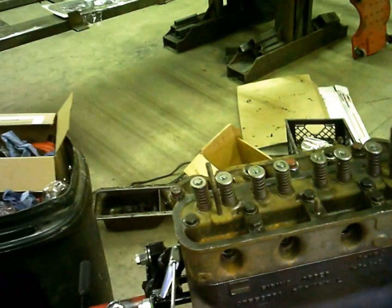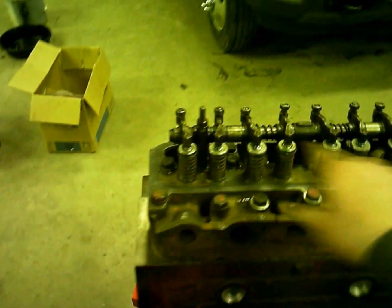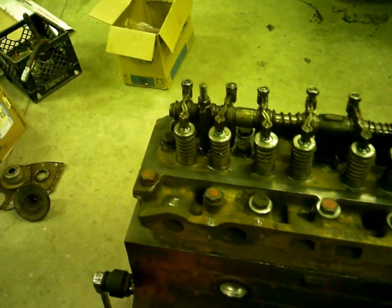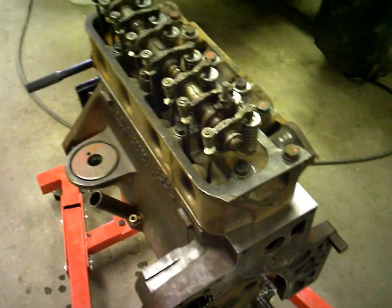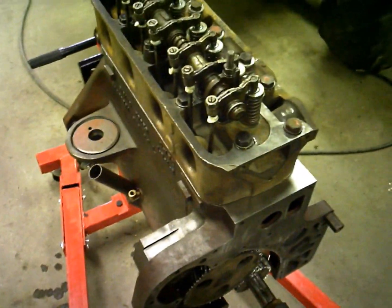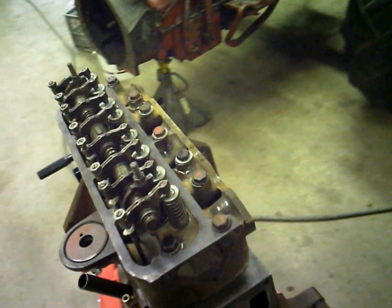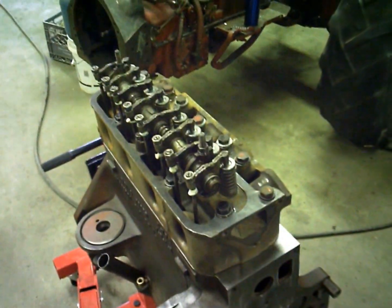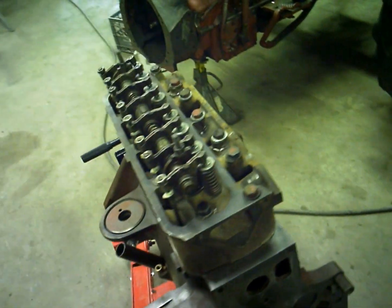I'll hit those one more time. Alright, head's all torqued, got the valve train sitting up there, got the push rods in it. I always put a little grease on each end of the push rods, and I always roll them across a flat surface too to make sure they're not bent or anything. Usually you can see if they're bent. If they do have a little flex, and if they bend, they really bend. So that's usually not too much of an issue to determine.